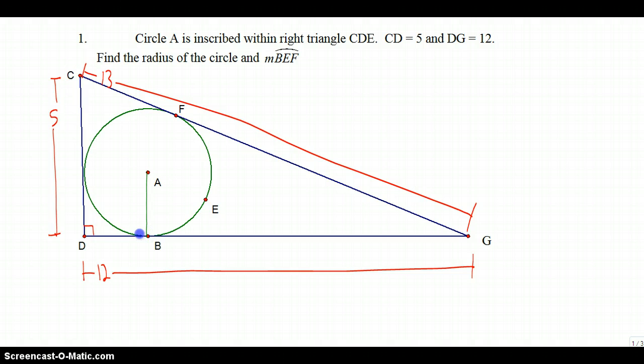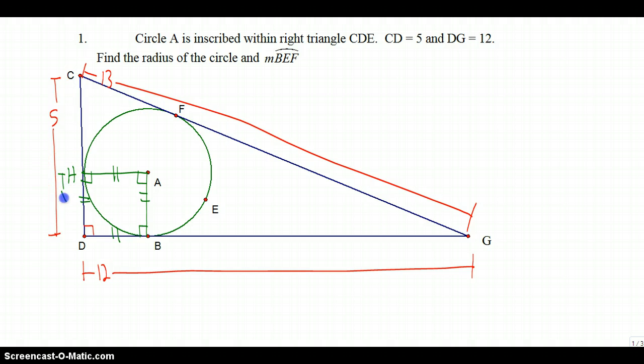This segment AB is perpendicular to that tangent. This segment, which I'll call AH, is perpendicular to that tangent. So we have a rectangle here in the middle, since all of the angles must be 90 degrees. And since this radius equals that radius, it's not just a rectangle, it's a square. So all of these sides are congruent to each other.